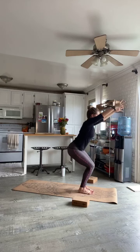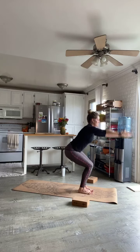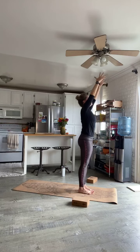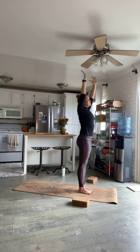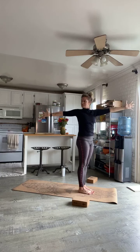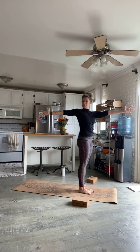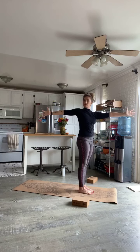Again, inhale. And exhale. Inhale, stretch all the way up, straighten the legs. Exhale, twist to the left, open the arms out to the sides. Stomach muscles pull in. Try to keep your hips facing forward. You're just twisting through the middle to upper portion of the spine.